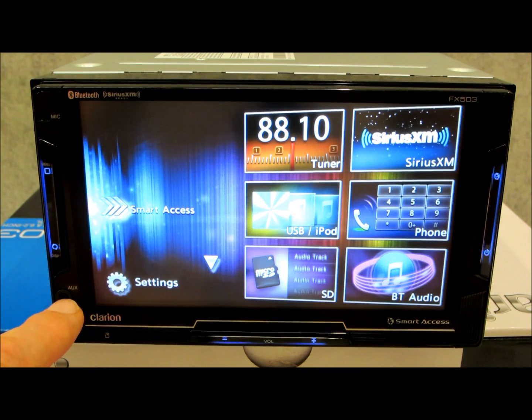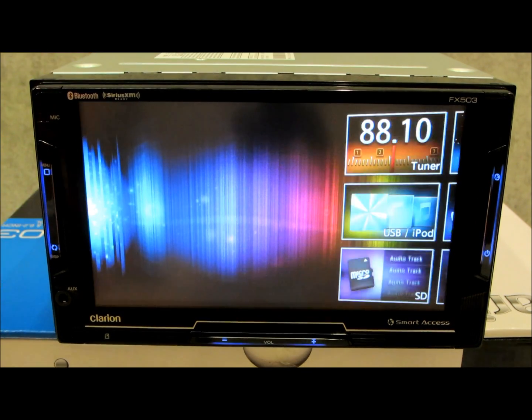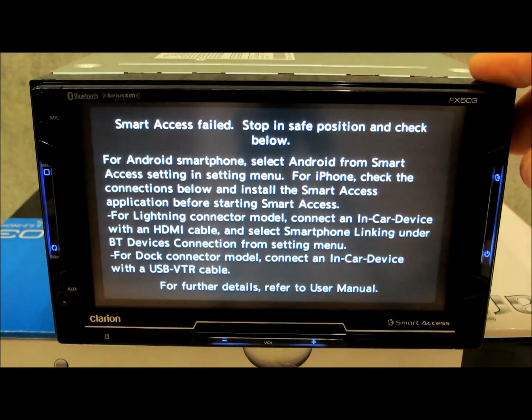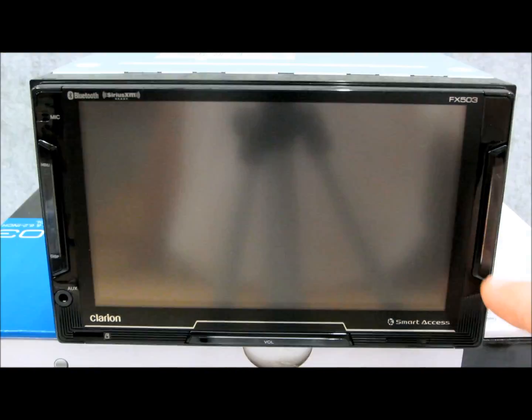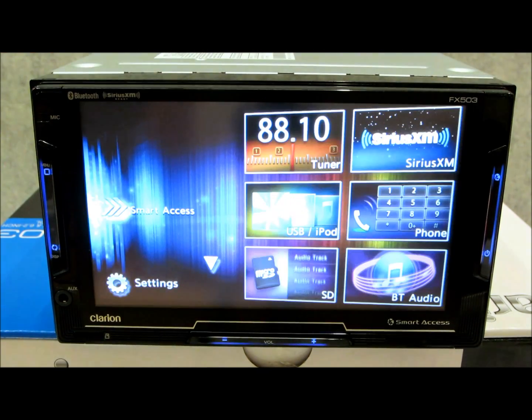You have a 3.5mm analog audio input right here. You have two buttons here for up and down. Your microphone is built into the top left, and there's also an extra plug in the rear should you want to externally mount an optional microphone. The built-in one works fantastic unless you have a huge vehicle like a new Escalade or Expedition. Over here you have a button for Smart Access and a power on/off button, which is unique. Clarion actually did a pretty good job — such a simple thing, but people buy for that kind of reason.